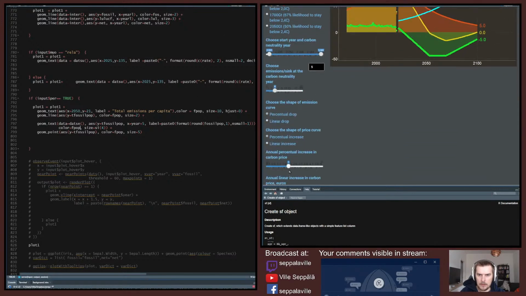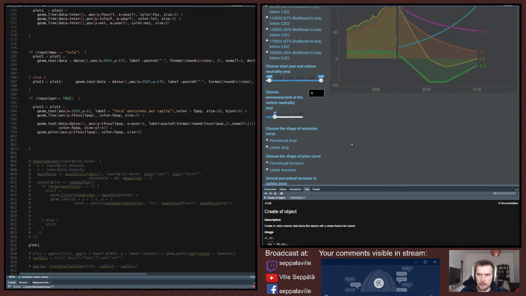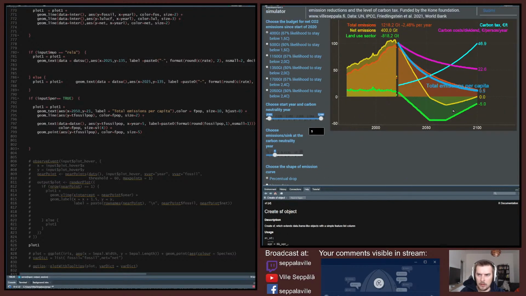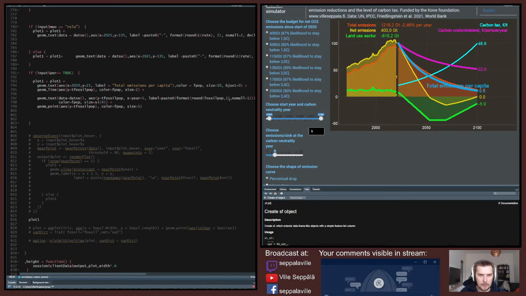And now we click here to show per capita emissions. And they go to 0.5. Let's have a bit more decimal here.